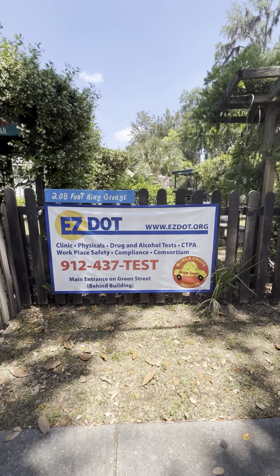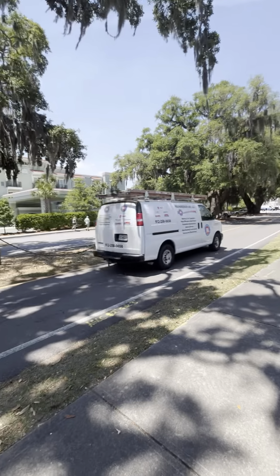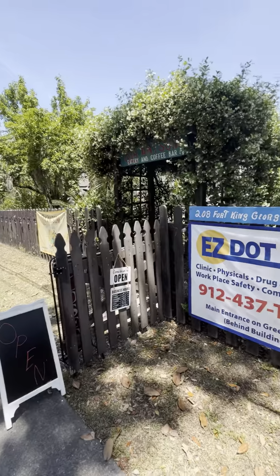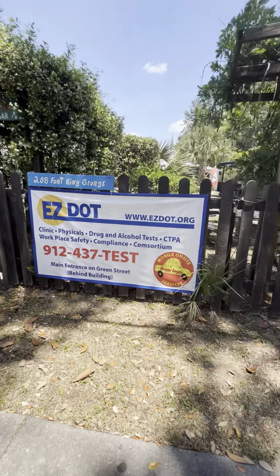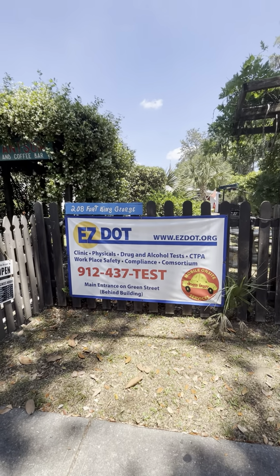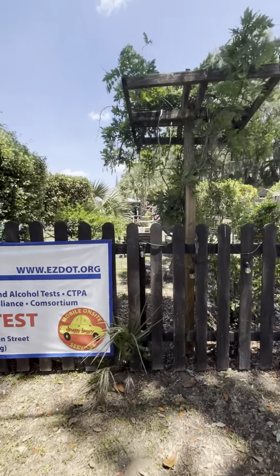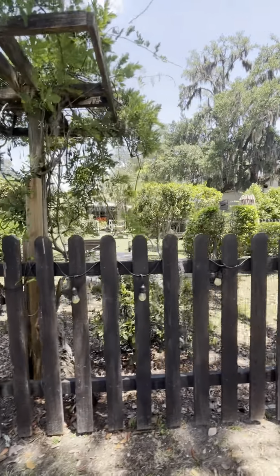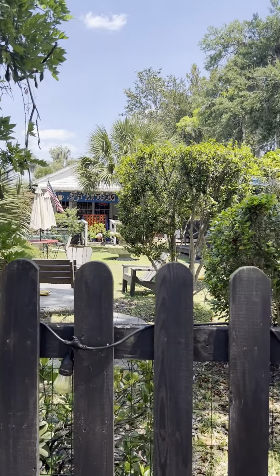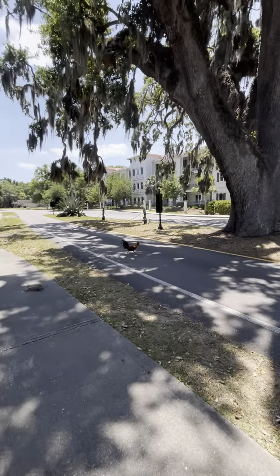Here on Fort King George is the road that I'm on. It's across the street directly across from Oaks on the River. It's a coffee shop, but it also offers a clinic. There's the information there. So yeah, kind of an interesting combo. I will say that's unique to Darien. Many businesses offer a variety of different services. Hey, there's our friendly rooster.